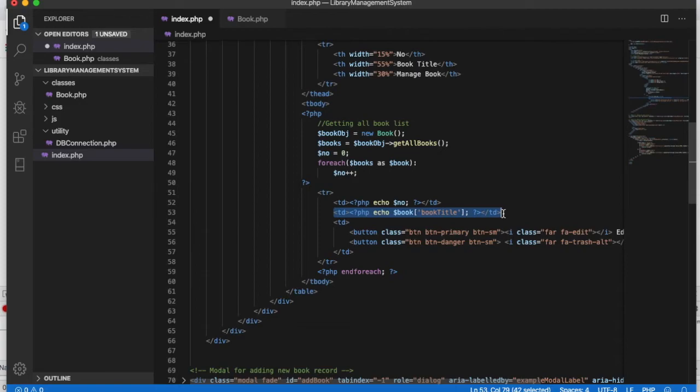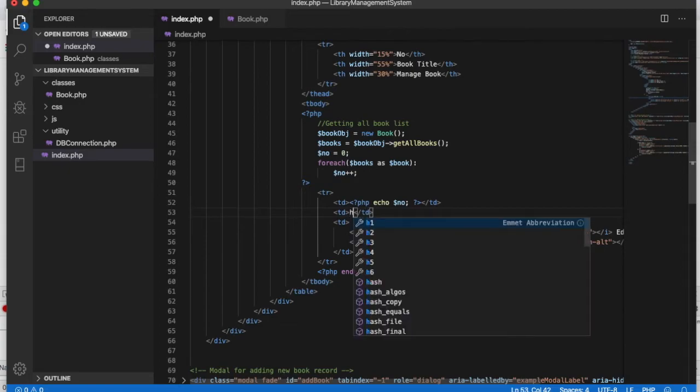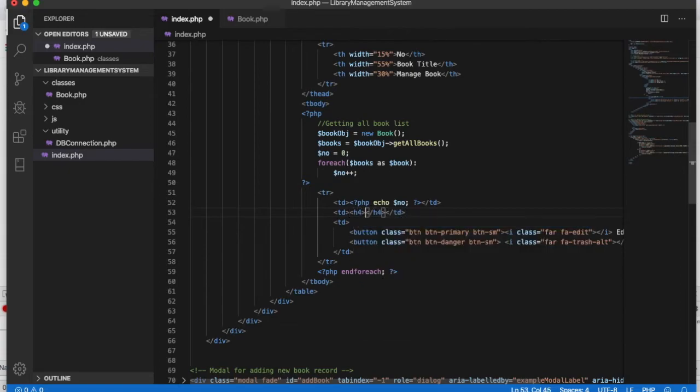Now we have this book title here, so let's put this inside a heading tag. If I cut it and say heading 4, inside it I will have this.